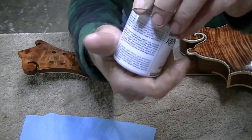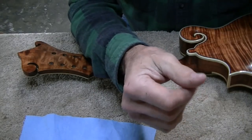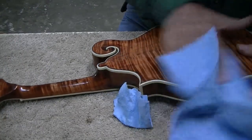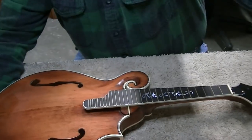Once again, that was Renaissance wax. I get no kickback on that. I don't promote it, but it seems to be a pretty easy wax to apply and to take off. So it's good stuff. Now we're going to set this one up and see how it plays.